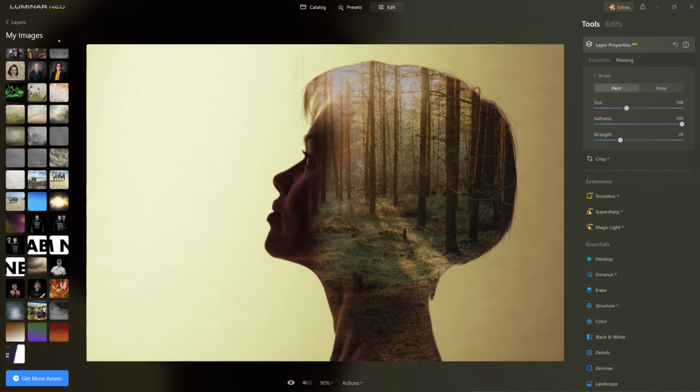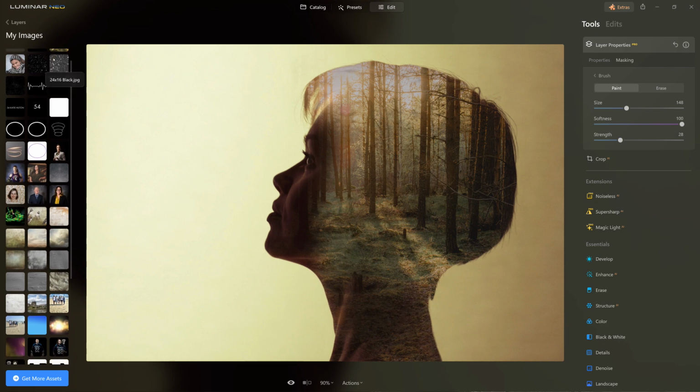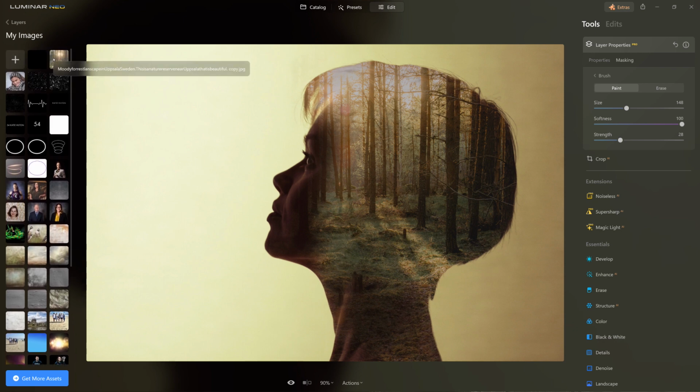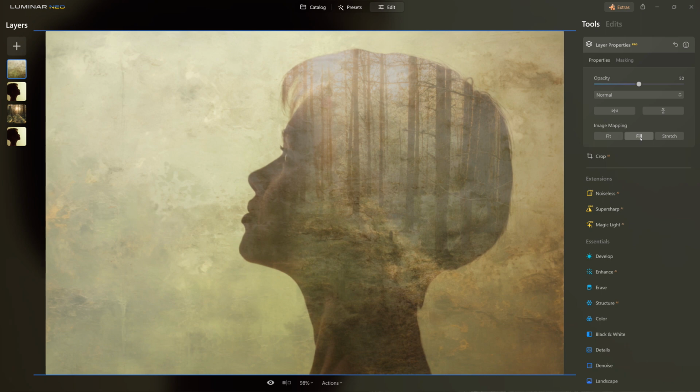let's see if I have it right in here. I added one of Carly's overlays. So let's see if I have it. And actually, here we go. It was one of these. There we have it. And I want to fill it. Good. So now that I have it set, but here's the thing.